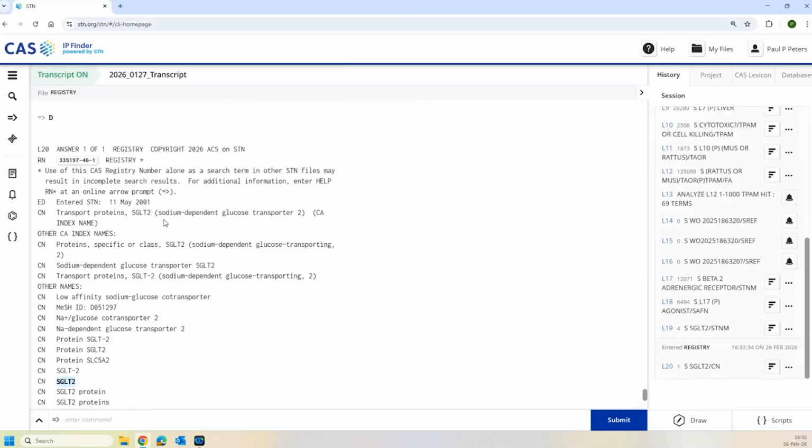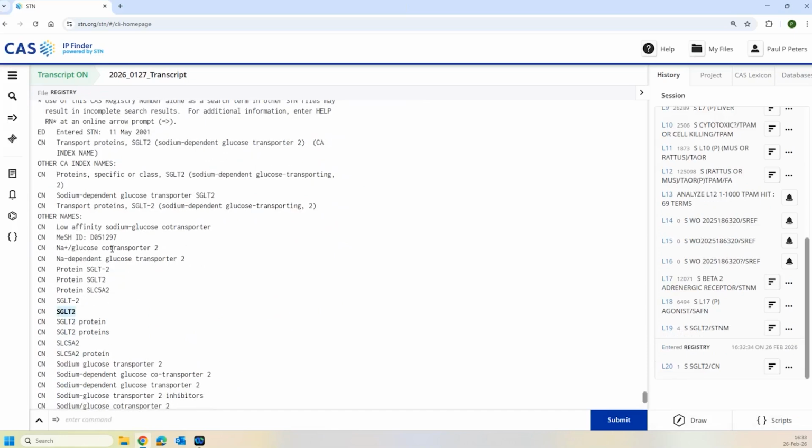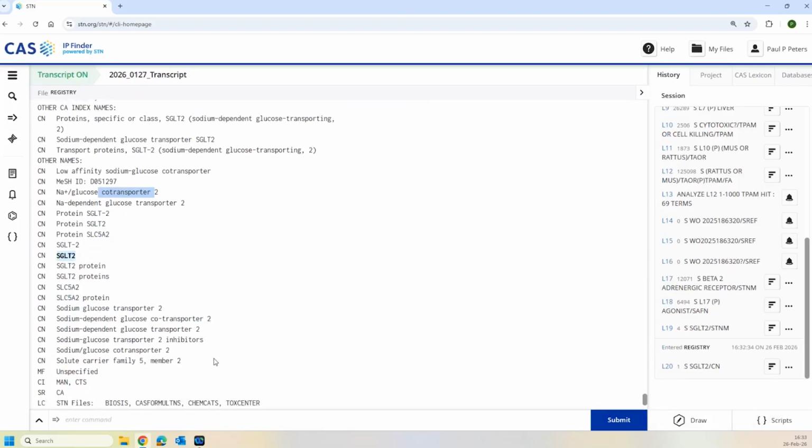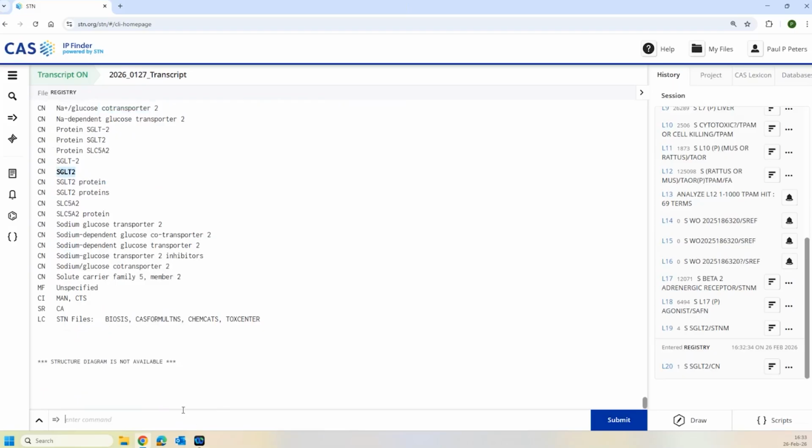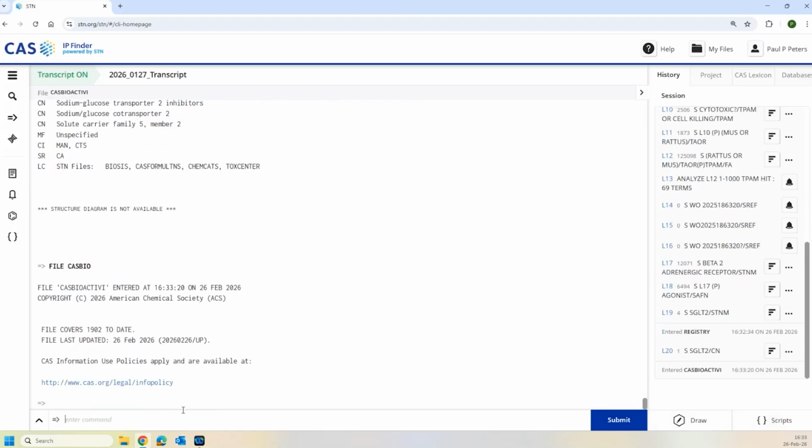So the SGLT stands for sodium-dependent glucose transporter or glucose co-transporter. I saw that here as well, glucose co-transporter 2. So in this way, we can either transfer these names, or we could go back to CS Bio and use that to find our compounds.